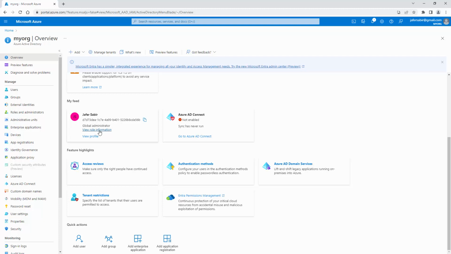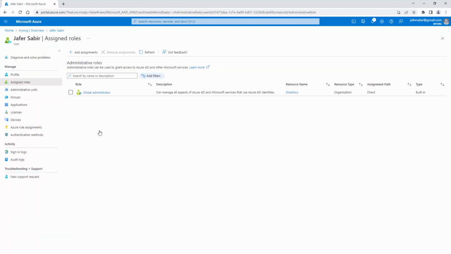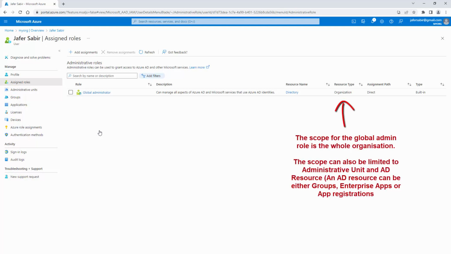And I can view my role information by clicking on role information here. Now, when you sign up for an Azure subscription, you're signed with the global administrator role. So this is by default. And this is the highest role. So it's recommended the fewest people as possible are assigned the global admin role. And the global admin role, as well as another role known as the privileged access role, have the rights to delegate roles to other administrators. So just those 2 roles.